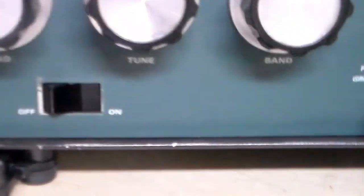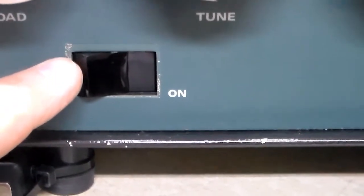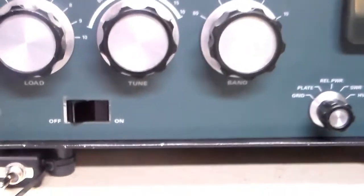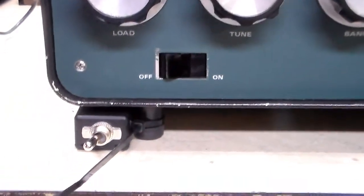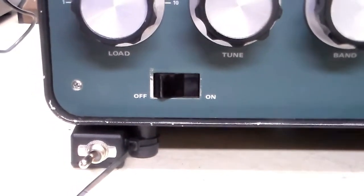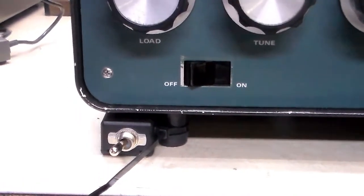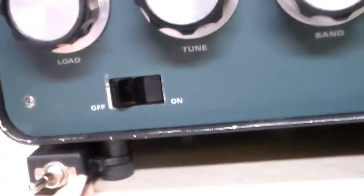Now back together, and that just about does it. As you can see, if you're questioning the coloring around there — if you haven't seen my earlier video — this is actually one of those stickers that goes over, it's a vinyl faceplate. My original faceplate was all laid up, so I put that on. Not worried about keeping it original, just want it to look nice. And if you're wondering about that little switch down there, I couldn't bring myself to drill a hole in this yet, but I wanted to have a standby switch for the amp so when I keyed the mic I didn't have to reach behind it and unplug the RCA jack.